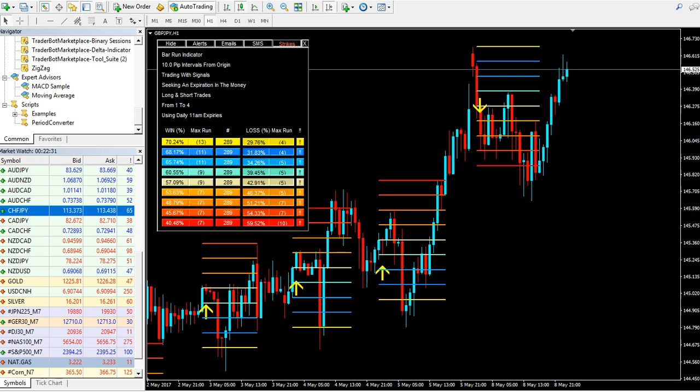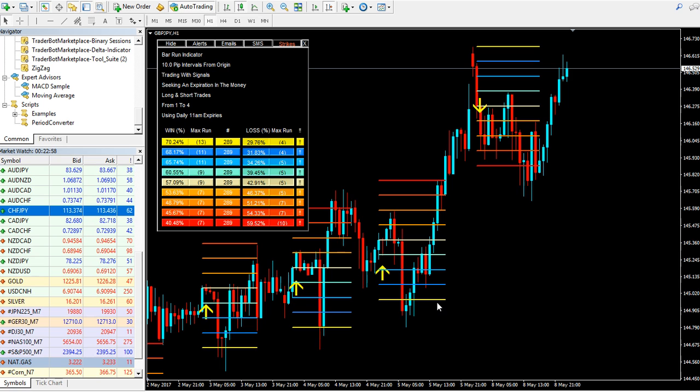What if we want to take an out of the money or an in the money trade? If we're going to take an in the money trade, that means that we are going to buy, let's say on an up arrow, we're going to buy down here. Now, one of the beauties of binary options is if price is trading up in this area, you can buy below the market. You can buy it down here. And as long as price does not close at expiry below this line, you win the trade.